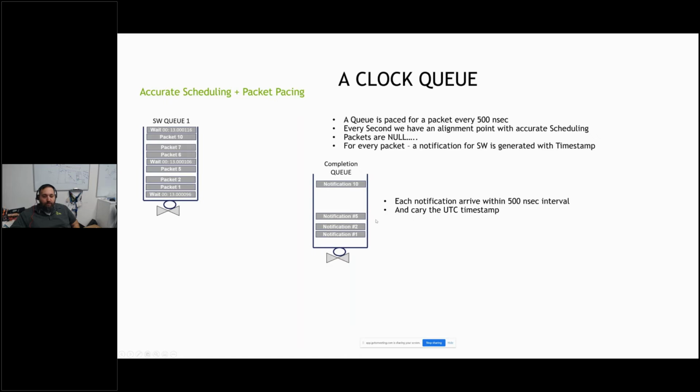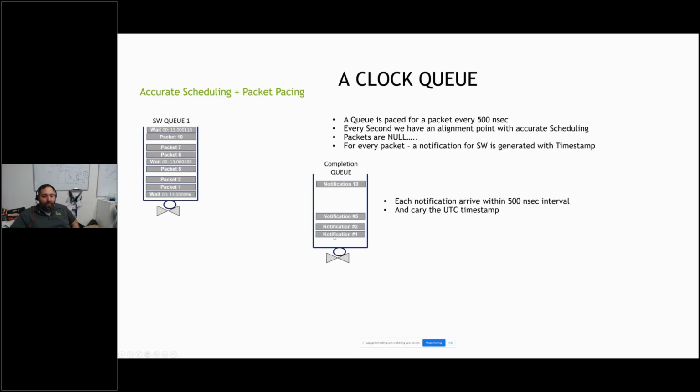Okay, so we have a queue with packets of size 0. The queue contains only commands to send empty packets. Those commands are consumed every 500 nanoseconds, generating a notification every 500 nanoseconds. So we get notification, notification, notification.